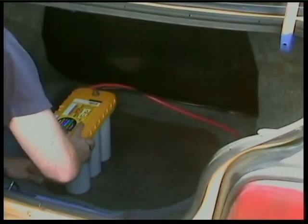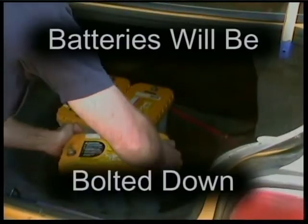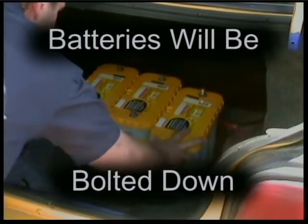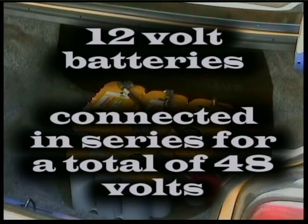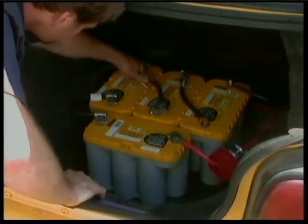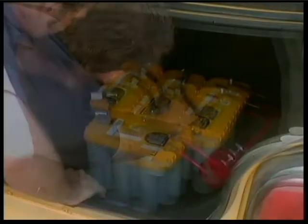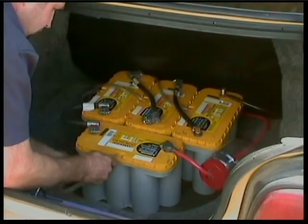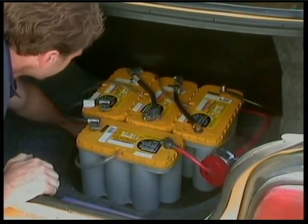The four batteries are placed in the trunk where the spare tire is normally stored. I placed a foam pad under the batteries to reduce any shock. The batteries will have to be secured to the floor to prevent them from moving around. The batteries are wired in series, which means the voltage is added to give a total of 48 volts DC. This 48 volts matches the electric motor and controller. I used 48 volts mainly for safety — with higher voltages comes more risk. These batteries, like many others, can create harmful vapor so venting is necessary. Here I am connecting one vent hose per battery, which is routed safely out of the trunk. I also have the fuse encapsulated for double protection.